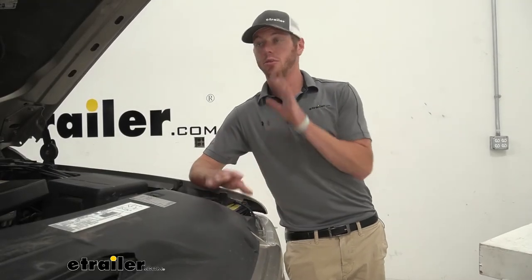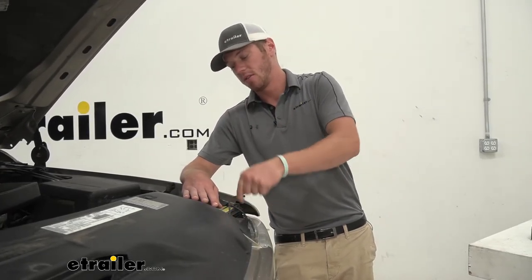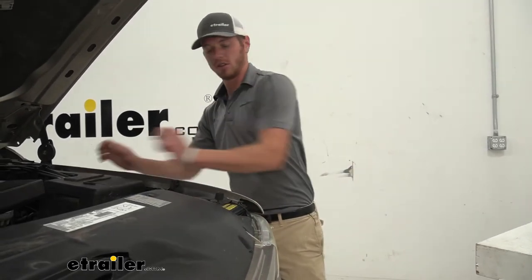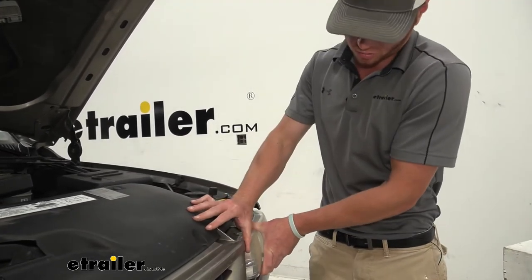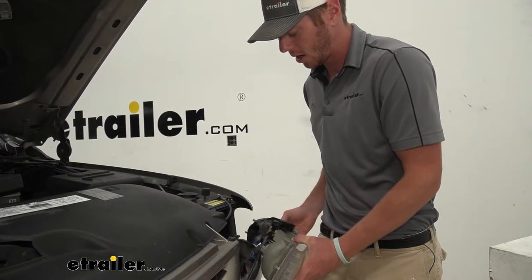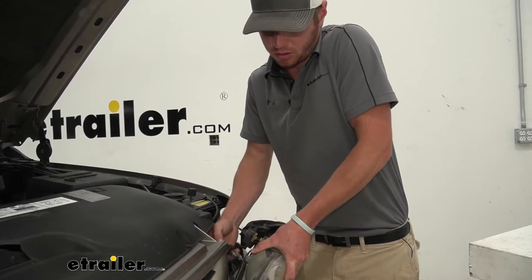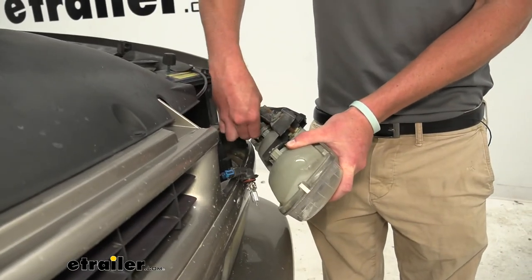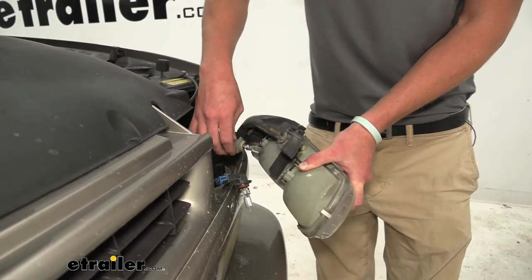Headlights are going to vary from vehicle to vehicle, but on our '01 Chevy Tahoe, all you've got to do is just take these little rods out, twist them, pull them up — that's all we really need to do. And then this should pop right out. It's going to catch a little bit on this little trim piece, so just be gentle with it and it will come out just like that. Then what we want to do is rotate our lights and remove them. It's a simple twist — don't use a whole lot of force. They'll come out at just kind of an awkward angle, just like that.